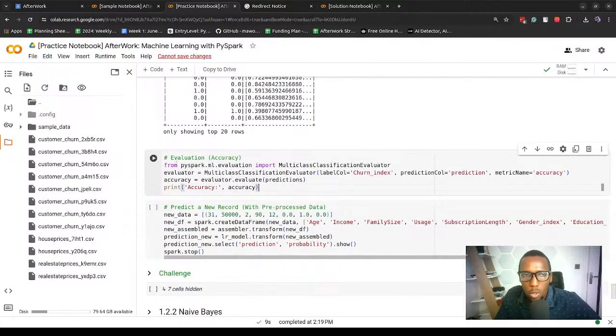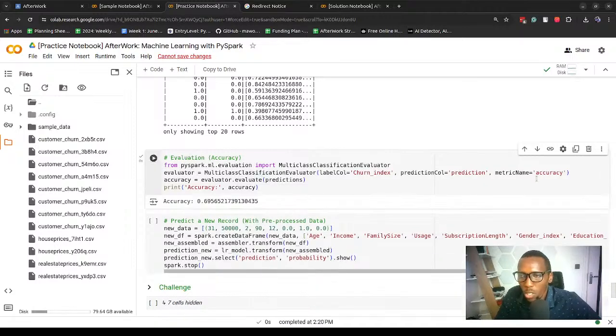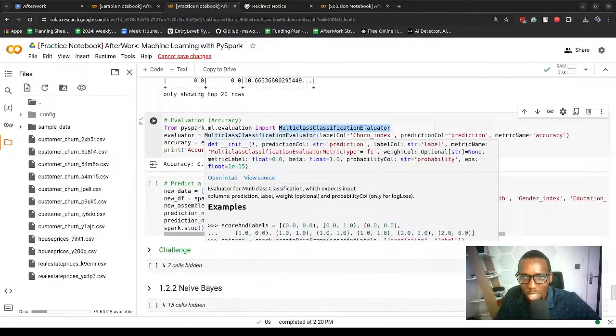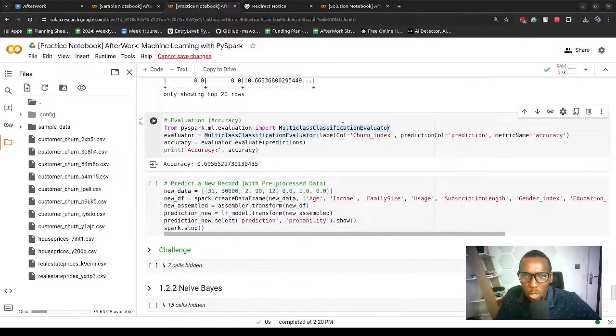We can also display different evaluation metrics, not just the one that you see here. And here we're using the multi-class classification evaluator, but there's also a binary one.